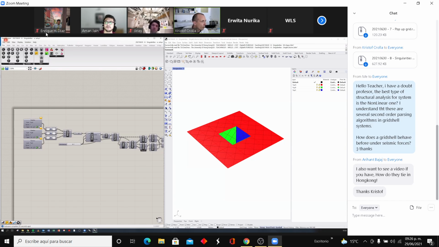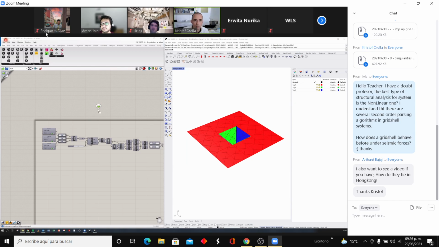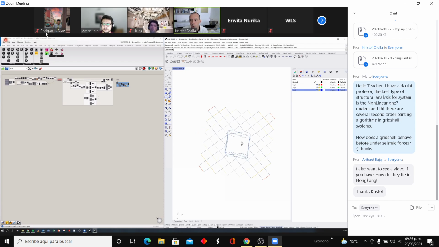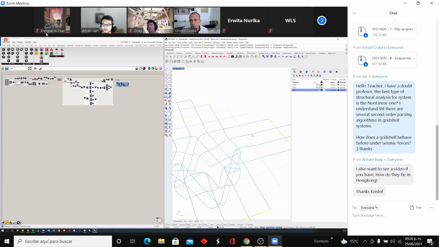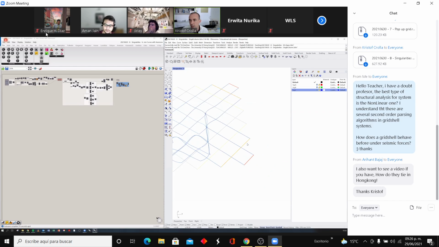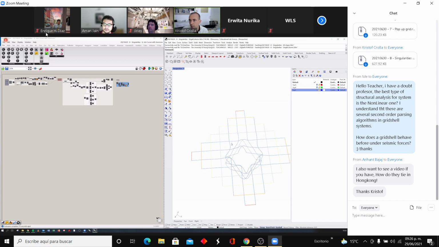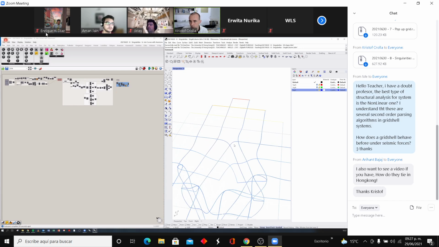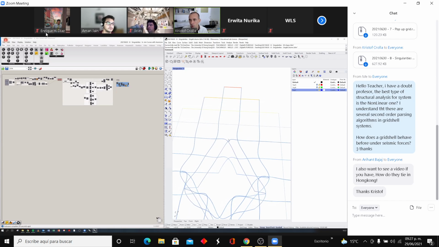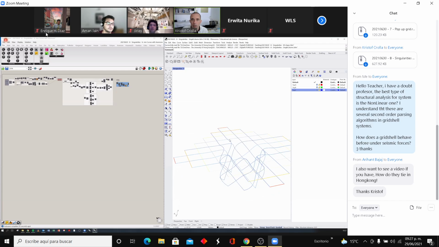Okay, so the second script, B, is where we join things with Anemone. And it's a fun one. It's a challenging one. So let me just show you what happens. So I'm drawing here NURBS curves through my points because that kind of shows the wobbliness already. And I've color coded them based on their length because that helps in identifying if we would have made so many mistakes in our joining. So here you see that my lines have been connected correctly. It just hasn't been deformed through Kangaroo yet. So these are just NURBS curves going through the points to show through the wobbliness what's happening. And then later on, we can bring those into Kangaroo.